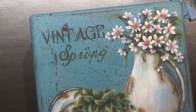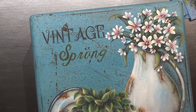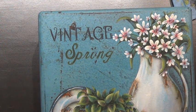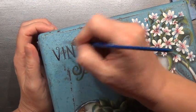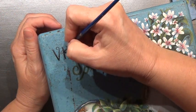Because we have black underneath our blue and it shows through, I don't know why mine on the camera is looking brown instead of black, but because we have that black that's showing through, we can use black in our project. Although I haven't used it anywhere, I used the graphite because I wanted a more subtle dark color, but we can use it up here on our lettering. And so I think I'm just going to put a little bit at the bottom of these letters here.